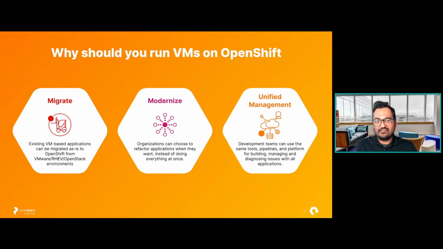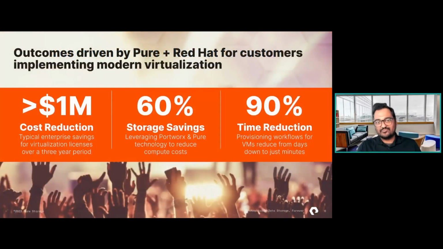The benefit that you get because of this is that unified management layer. So you get one single way of deploying your applications, your containers, and your virtual machine objects on the same infrastructure stack. You no longer have to have 3 different teams, experts in managing different storage arrays or different compute layers. You have one way of managing infrastructure stacks. And as you will learn throughout this webinar, you can take this infrastructure stack that you have built on-prem and replicate it in the public cloud, so that if you decide to build a multi-cloud or hybrid cloud architecture, you can do that using this new modern infrastructure stack as well.